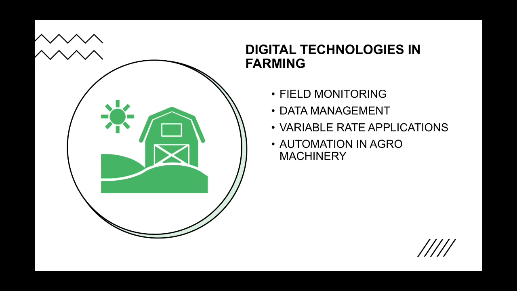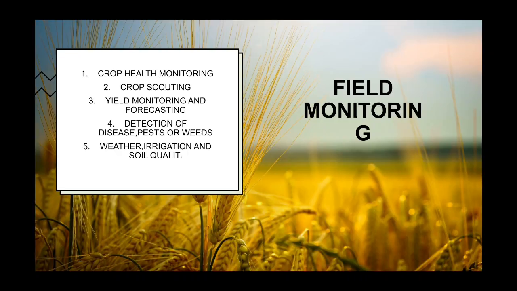Crop health monitoring is the first thing. There are many methods to monitor the health of a crop. One such efficient method is the normalized difference vegetation index. It is a method used to determine the health of crops through the analysis of drone and satellite imagery. This technology can allow you to assess the general health of your crops as well as the growth rate, and it also helps to detect crop variability.